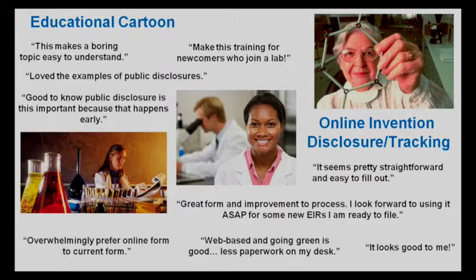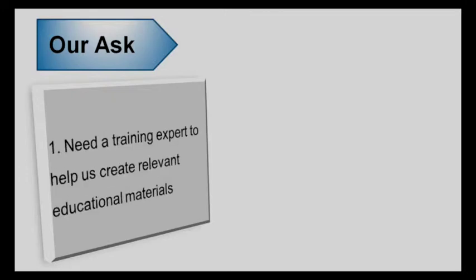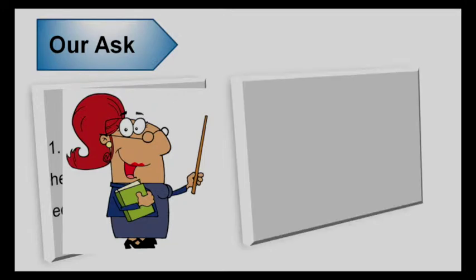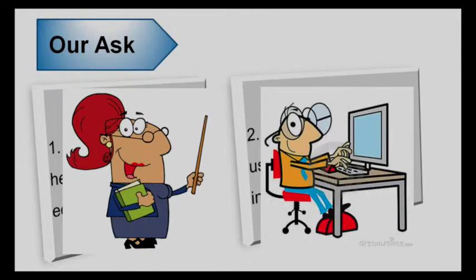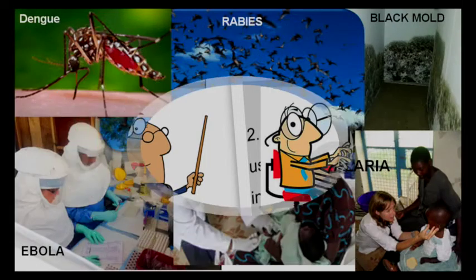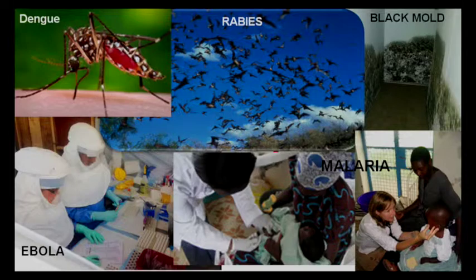But as we mentioned, we built these materials from scratch and we don't have a lot of experience with these types of efforts. So what do we need to help our scientists? To better serve our scientists and really make use of their groundbreaking research, we need a training expert to help us educate our scientists so that they know their role in the tech transfer process — like they have to come talk to us before disclosing a paper. Also, our scientists mentioned other features they'd like to see in the web-based tool, like if their technology is being licensed and where. So we would really need the expertise of a computer programmer to help us build those new features. With these two subject matter experts, we can prevent missed opportunities and get inventions out of the lab to make a better impact on the world.